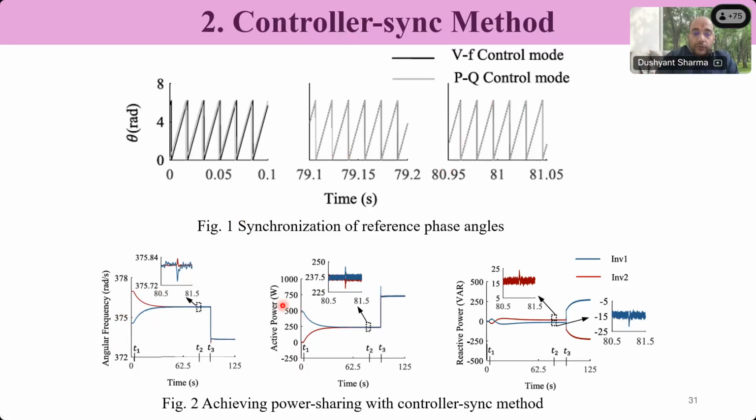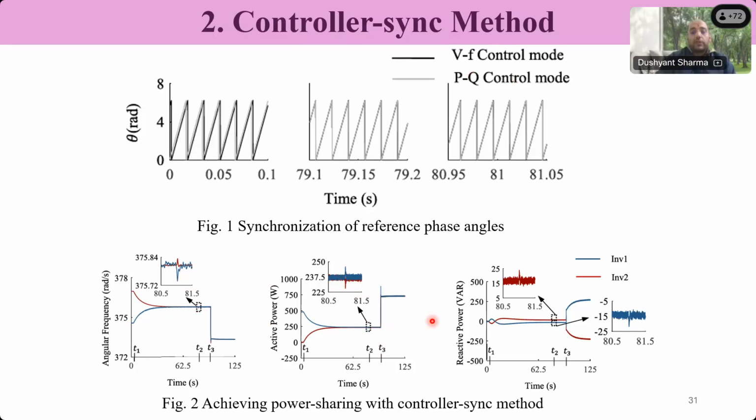And therefore, if you see here at this instant T2, we have shifted the mode from grid following to grid forming. And because the controllers were properly synchronized, again, you see the transient in the system is very small, negligible. This should happen. If there is a large transient, the system can become unstable. So you see the frequency, the power, there is no change because it has already achieved that power. So once we do the transition, there will not be any further change, but the mode of operation will change. After this point, it will operate in grid forming mode.